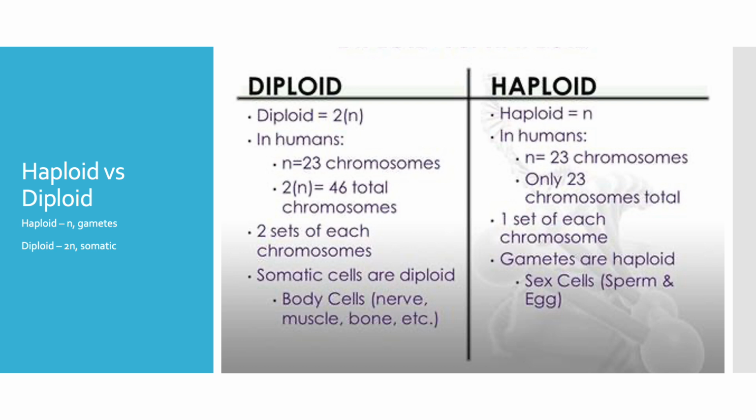When we look at haploid, you can think haploid like half the number of chromosomes. This is going to be your gametes, your egg and sperm cell. They have half the number of chromosomes, only 23 chromosomes, because when an egg and a sperm combine together, then they will have a full set of 46. But individually, they need to have half, or haploid, half the number of chromosomes, only 23.